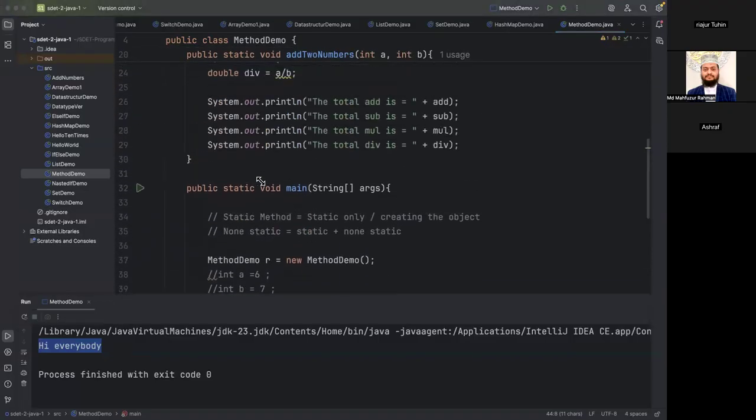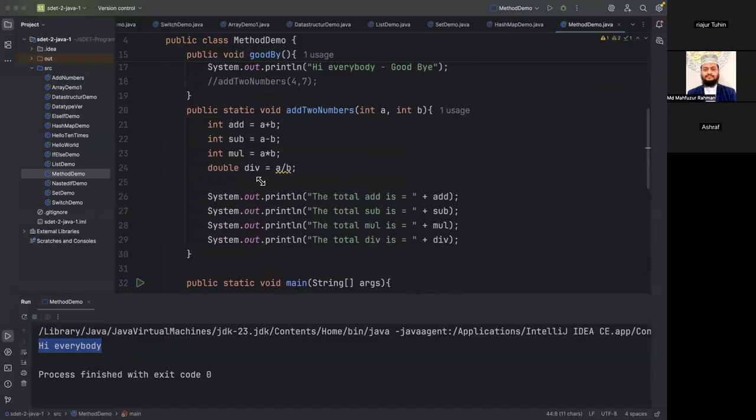Method overloading and method overriding, it's called encapsulation, right? No, that is called polymorphism. There are two types of polymorphism: one is method overloading and another is method overriding.